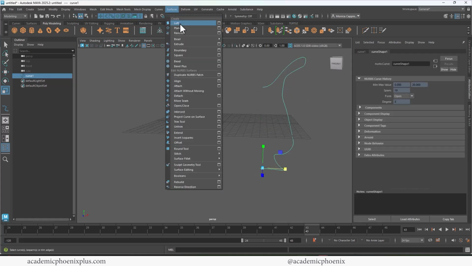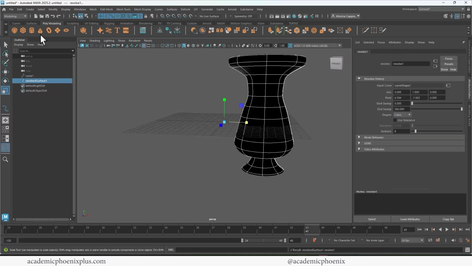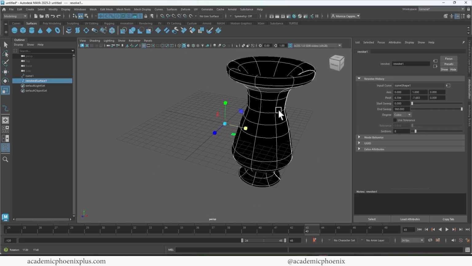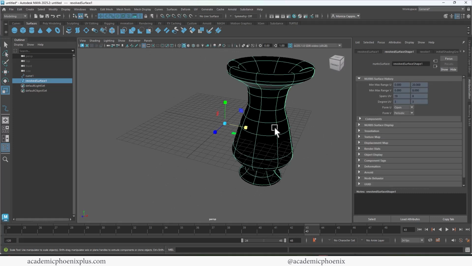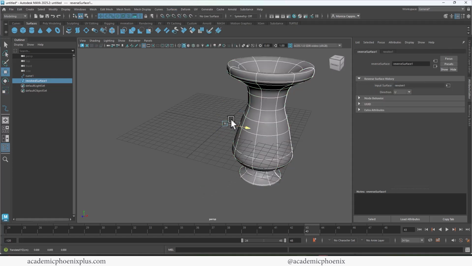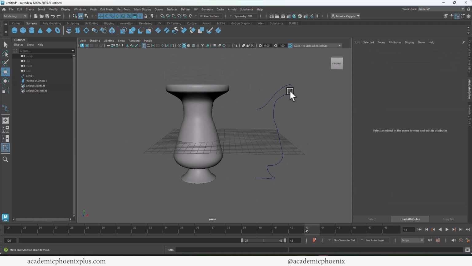And then I can go to surfaces and hit revolve, or you guys can go ahead and go to surfaces and hit revolve here too in the tab. So they both do the same thing. And you'll notice that it is a different color. So I can select this object and I can go to surfaces because this is a NURB surface, and then say reverse direction, and now it's nice and gray. And you can see that's basically the shape of my outline and it's being revolved.